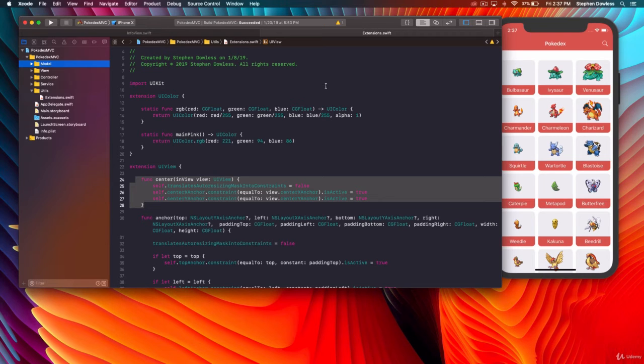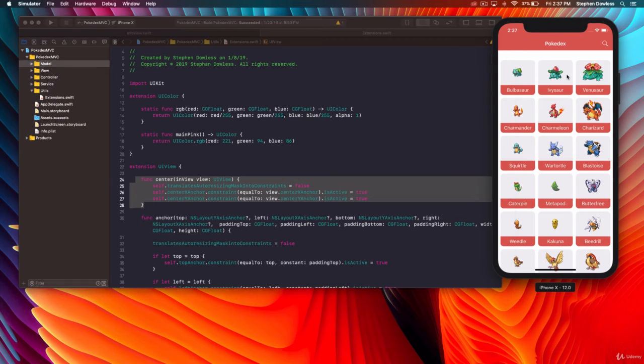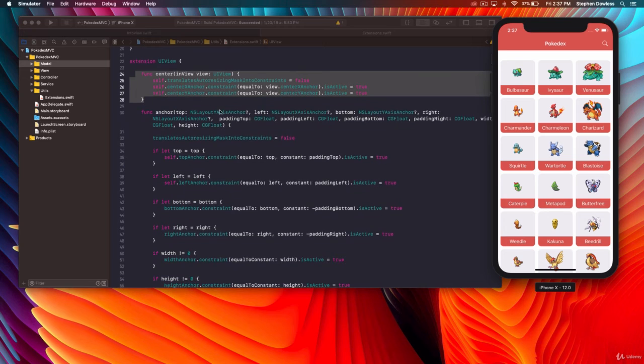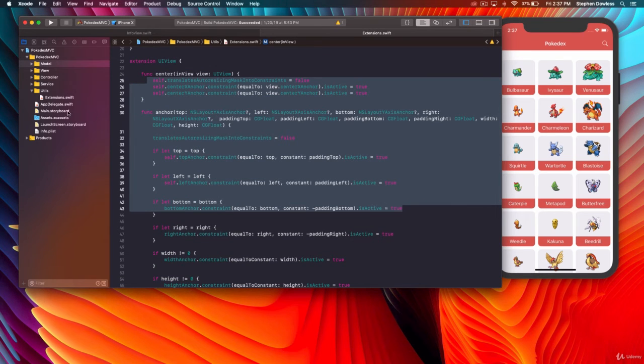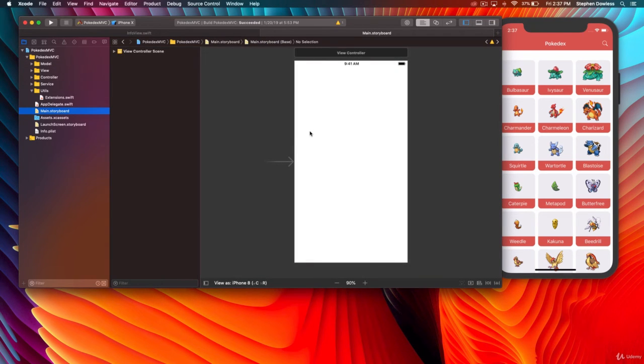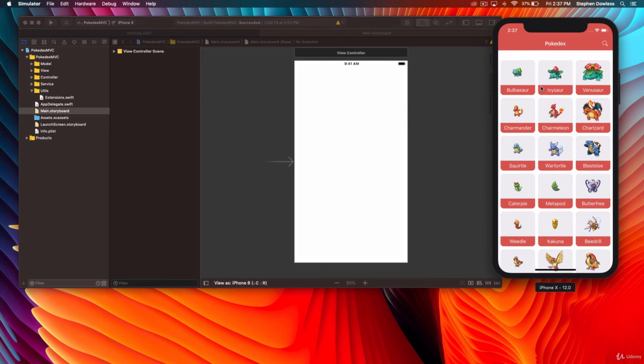Another thing that we're going to be doing is creating all of our views and adding all of our constraints programmatically. So that's what you see with these functions here. We notice that we don't use storyboards. There's a lot of disadvantages to using storyboards and a lot of advantages that we see with creating this stuff programmatically, which is what we're going to be learning how to do in our course here.